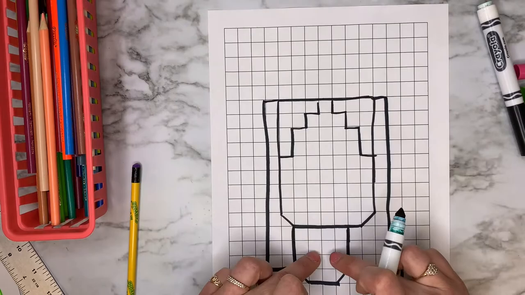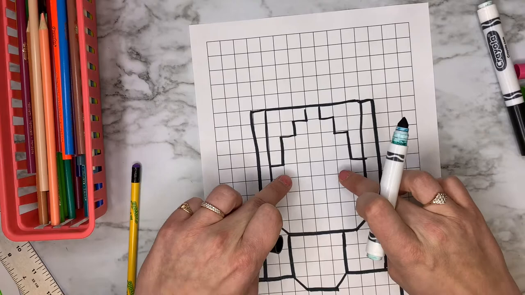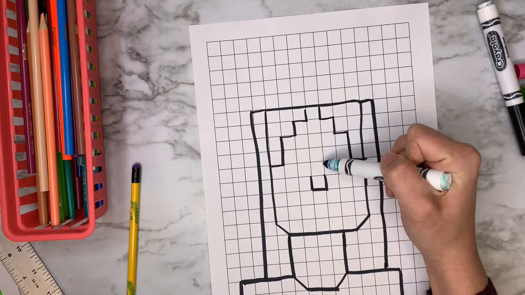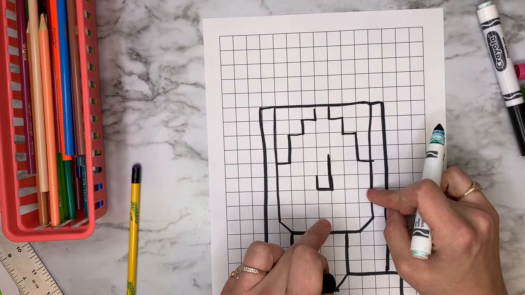Next, we're going to move on to adding our nose. So your nose should go right about here. My nose is just going to be a cute little square. I'm going to put one line up just a little bit longer. And you can always make your nose look a little bit different. Maybe you have a wider nose or a longer nose. You can adjust however you see fit.